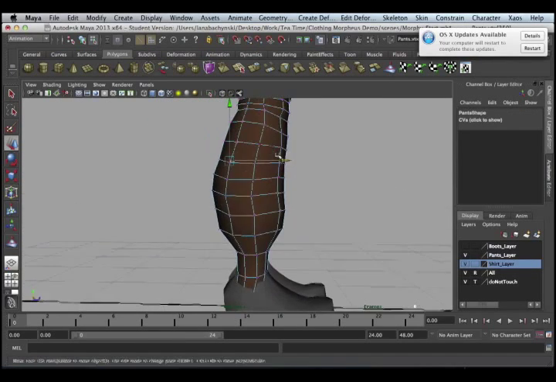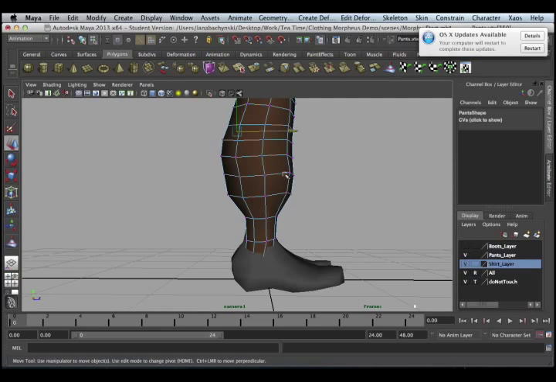I'm really happy our reflection's working really well again, because that would be very frustrating to have to deal with both of these legs a couple times. This could be bigger.